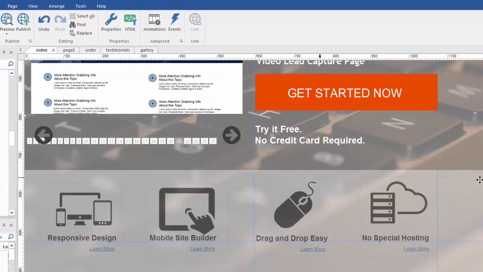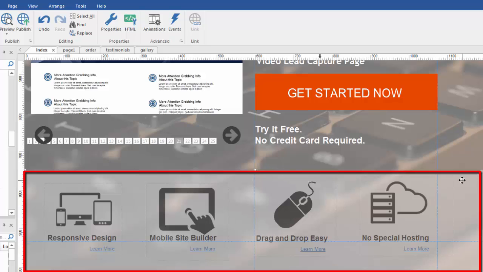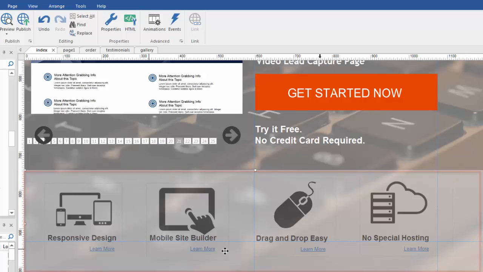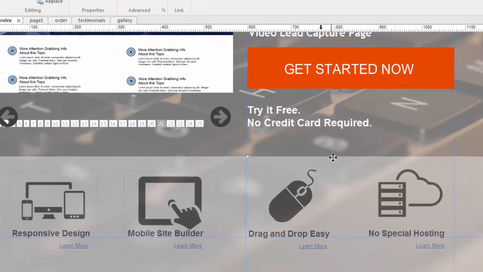Here's another layer. And by the way, this page is all designed by stacking layers on top of each other. You don't have to do that, but that's one way to design your web page. And here's another layer that's a little bit different. You'll notice that this particular container, which contains several images and some text, is semi-transparent. You can kind of see the other layer behind it. If you can see some of these blurry objects, that's actually the keyboard picture in the layer behind it.